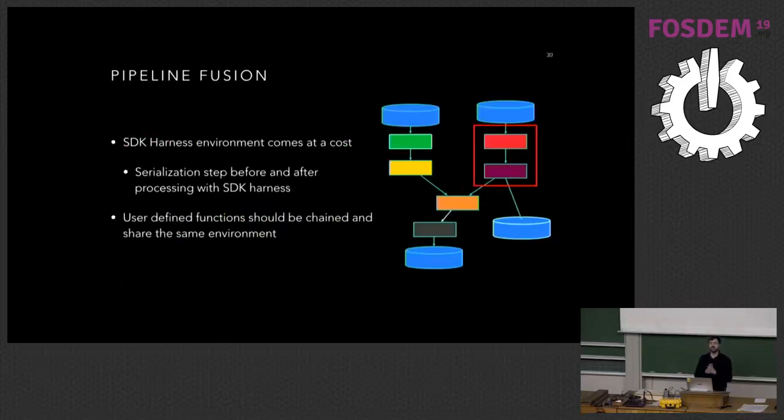And there are some challenges to that because there is not a great cost, but there are some costs when you send data to an external process, right? Because you need to serialize that data and deserialize it again. So we built in some optimization called Fusion, which tries to combine as many of these Python stages, for instance, into one SDK harness. So we don't do any duplicate serialization work.